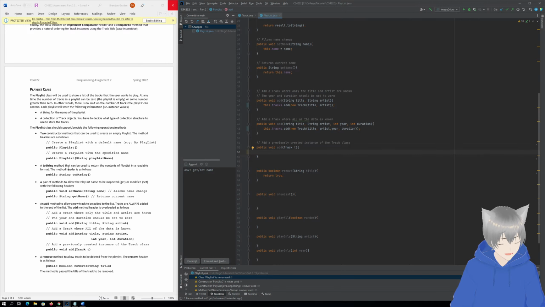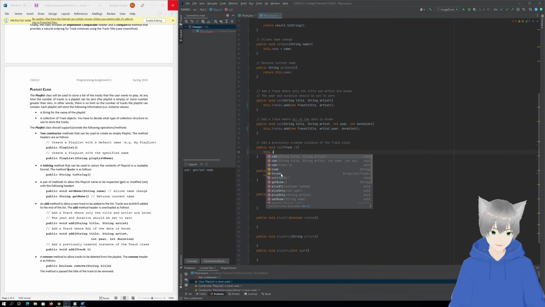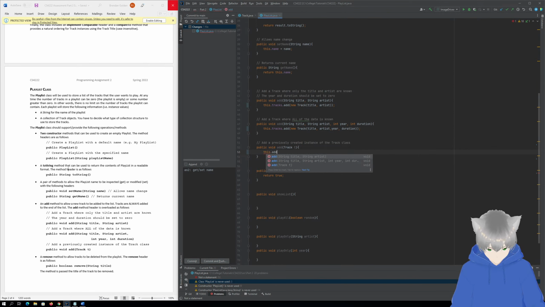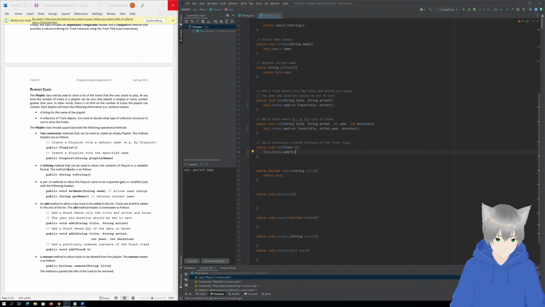And this is probably the easiest one of the lot. This dot add tracks add T. So we're passing in a track, it's pre-made, we don't have to do a new track, so we just add it.